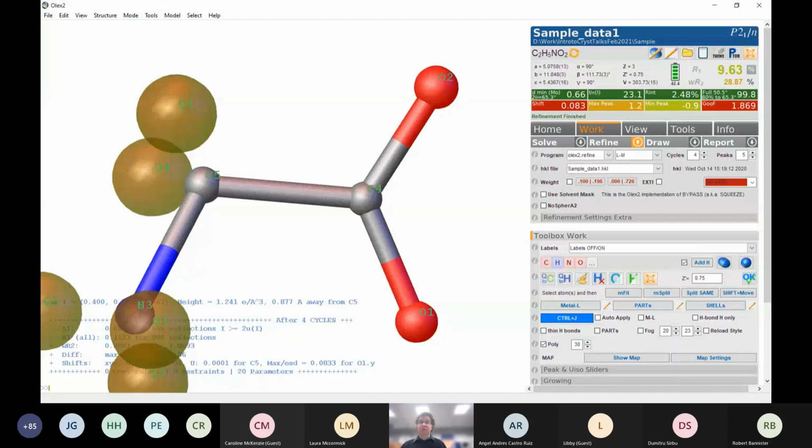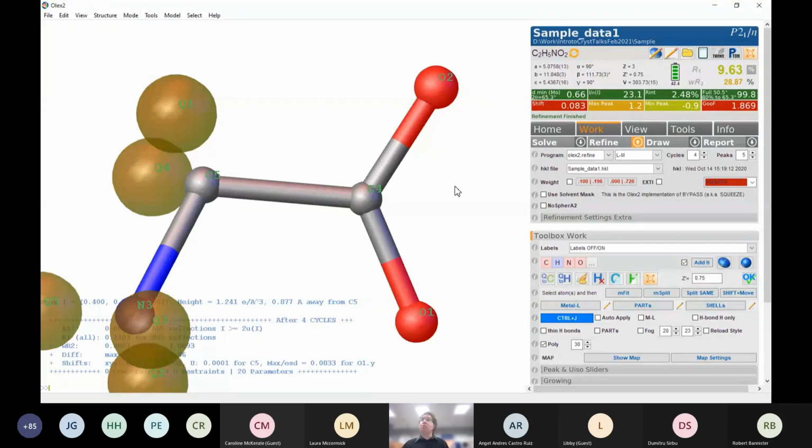So most of these values have some influence, but the one that most people instantly look at is this R1, and you want to get this as low as you can. Sometimes there might be a reason, and this is basically, as a percentage, how good this model fits your actual data. As a first approximation, you've done one set of refinement cycles, 9% is probably not too bad. Could be better, could be worse, as I say, but it's a starting position and we can see what happens.